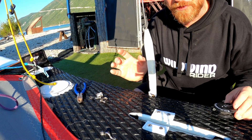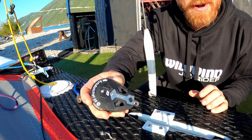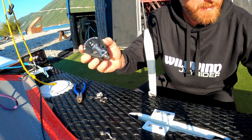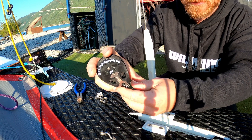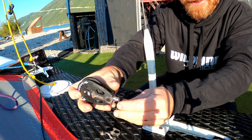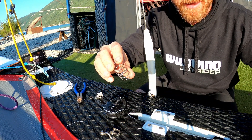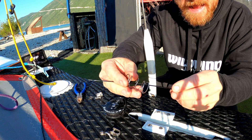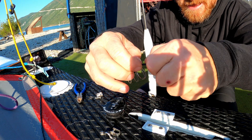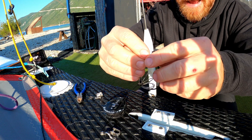To finish off the refurbishment of this Hobie Tiger, I'm going to fit it with a pair of Alan auto ratchet 60s on the spinnaker blocks. These give really good grip. What I want to do is have a spring underneath the block, and then it has to pin on to this fitting here. This can be really fiddly, so there is a way to make this a lot easier using a pair of cable ties to completely compress the spring.